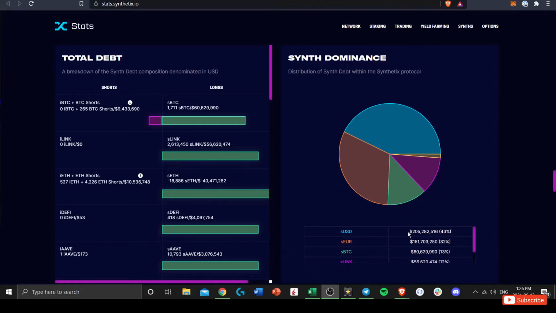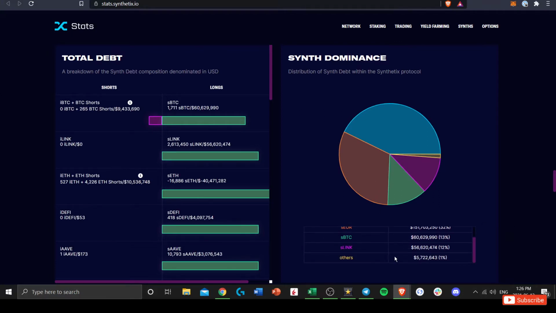Right now you can see that around 40% of the protocol's debt is comprised of sUSD, but there's still a lot of exposure to other synthetic assets like sETH or sLINK or other synthetic cryptos that exposes you as a staker to various risks. So what you want to do on the protocol is hedge your bets, either by converting a portion or all of your sUSD tokens to another synth, either to reflect your bullish sentiment on one of the synths or just to mimic the overall distribution of the synths within the debt pool, or you can hedge outside of the Synthetix protocol by going long or short on specific assets depending on what kind of exposure you want.